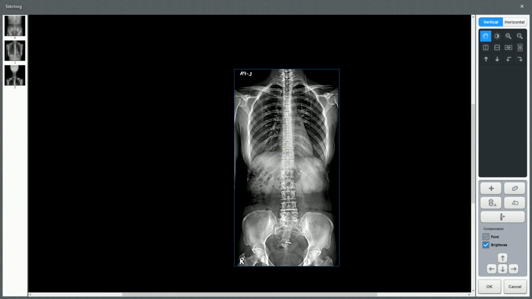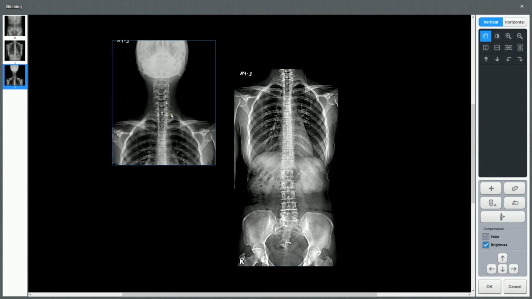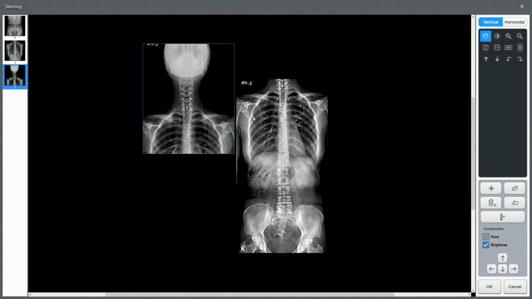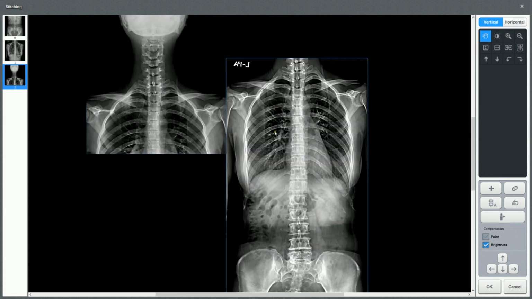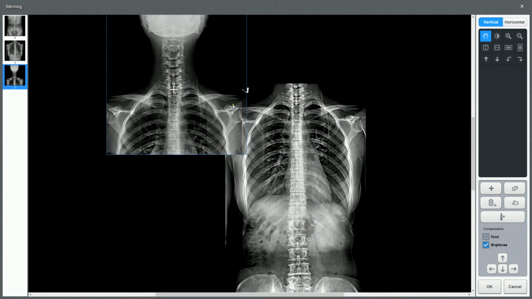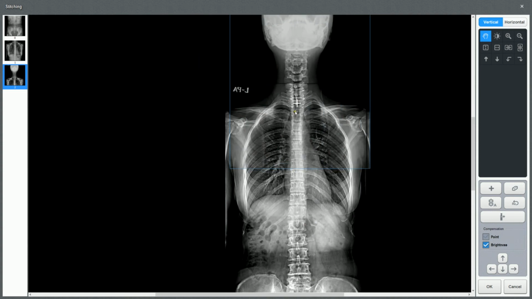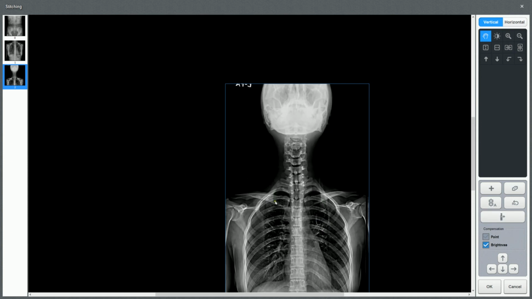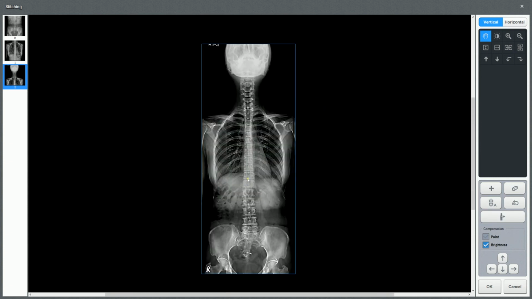So now that this has become one image, we grab the cervical spine and drop it over here, and we're going to do the same thing. We're going to find a common point. So T1 would be a good common point here, so I'll put a mark on T1. I'll select that and put another mark on T1 here, and we're going to do the same thing. Line that up, hit stitch. Now that's created all 3 images stitched as one.